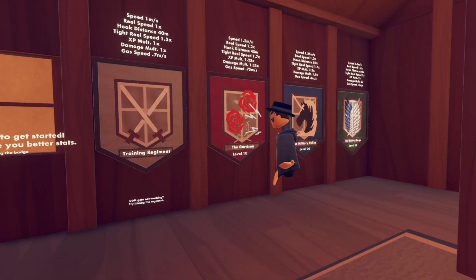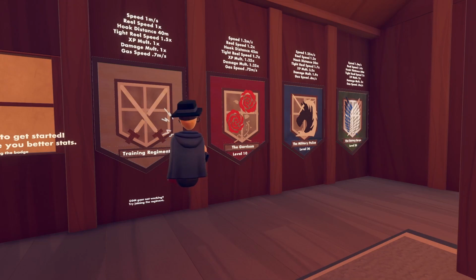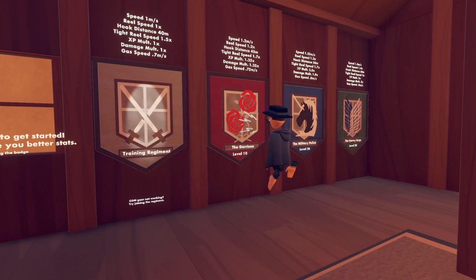Now we're moving on to the regiments. So there's 4 different regiments you can select from. And they all unlock at different levels. So the first regiment you're going to want to join is the Training Regiment. And all you have to do to join a regiment is press it, and if you're the right level, it will let you join. So I'm like level 80 or something, so I can join all the regiments.